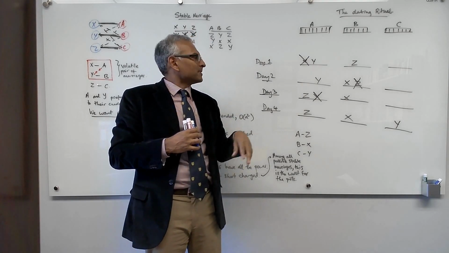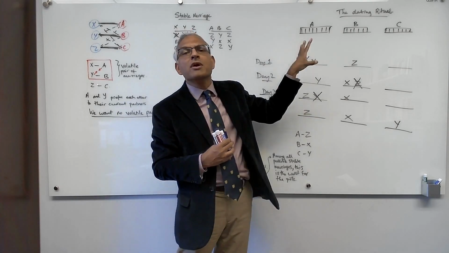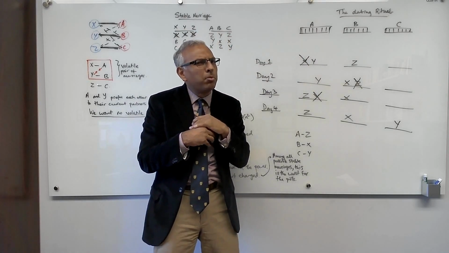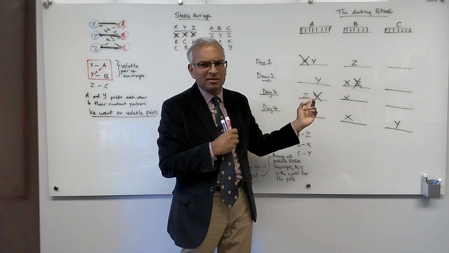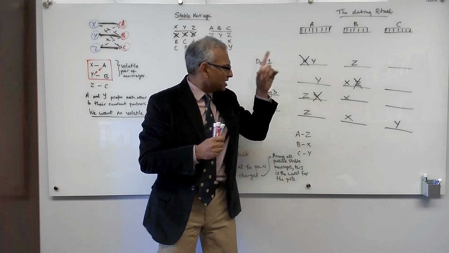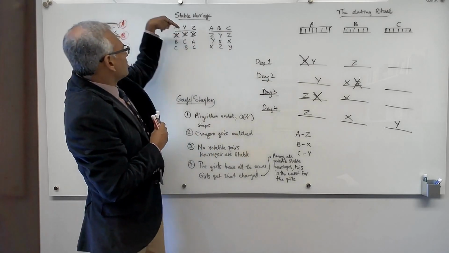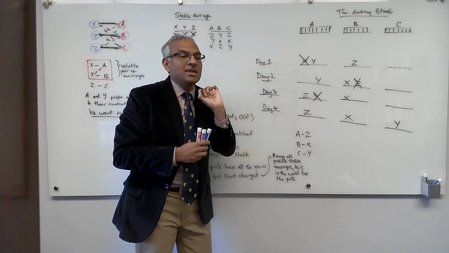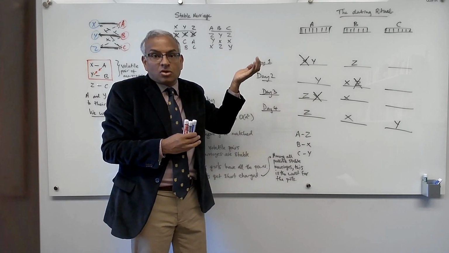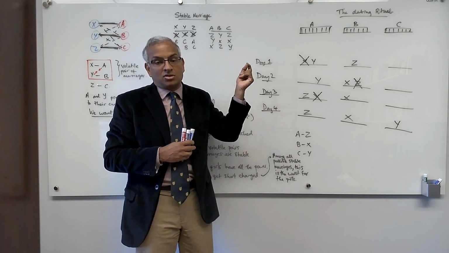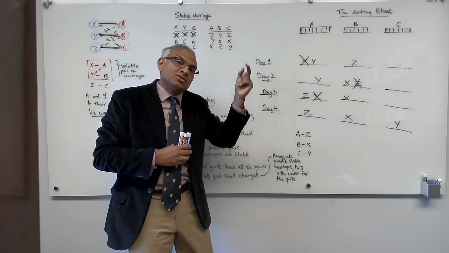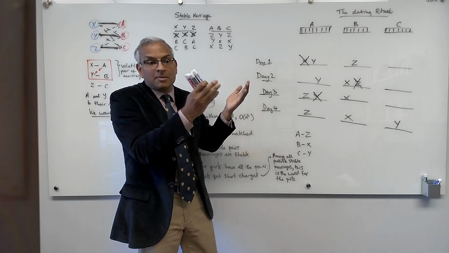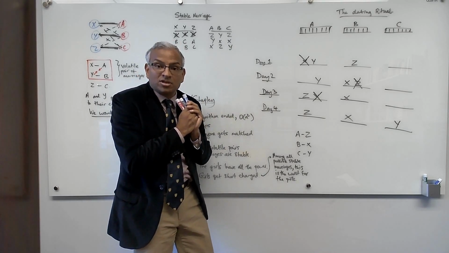And what does that have to do with? That has to do with the fact that it's the boys who are wooing the girls. So it looks like the girls have power, but indirectly, it's actually the boys who have power. Before the girls get to make decisions, the boys make a decision. They go one by one through their list, starting from the top. If their top works out, they got their top. If their top doesn't work out, they were never going to get their top. So they go down to the next and then to the next. They move through their list from best to worst, and where they end up is the best that they could have possibly accomplished.